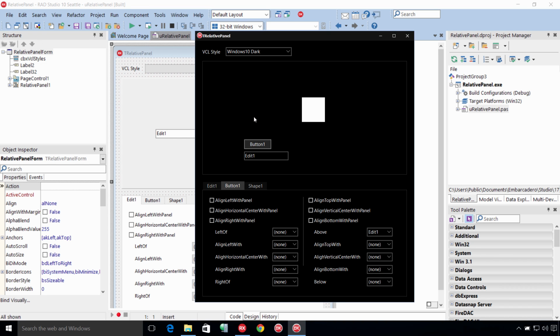So usually what you're going to do with this is you're going to set it up so that you can say you want your button always aligned to the right of or to the left of the edit box. Right, so let's see, we're going to take this one, remove that alignment on there, and we want the button aligned with the top of the edit box there.